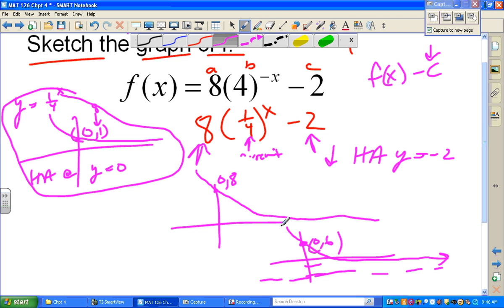There we go. Nice looking graph. Now you understand how all the parts are involved. That's kind of crucial when you're solving exponential equations, how things work. Okay? Ready to move on? And we graphed it out. We're in good shape.